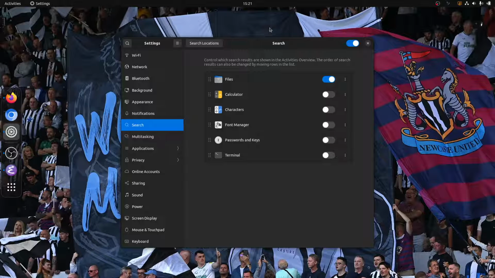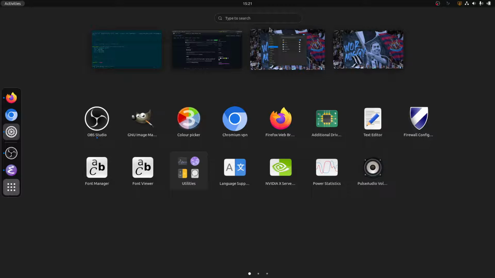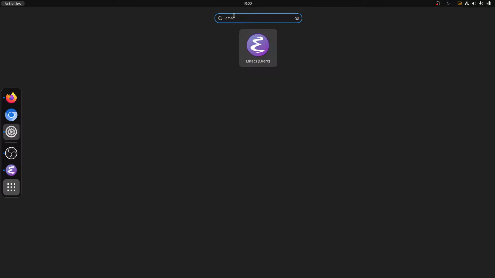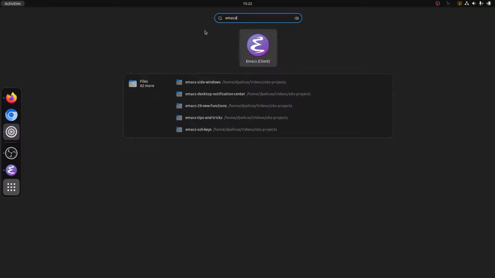The way that it works in GNOME is, first of all, you press a keyboard shortcut, which brings up this massive interface and takes you away from your actual work. You're presented with this egregious interface showing you massive icons and all these workspaces when you just want to search for something. So again, I type Emacs. It's going to list the applications, and it's going to give you a couple of main results down here. Then you come across and press this.